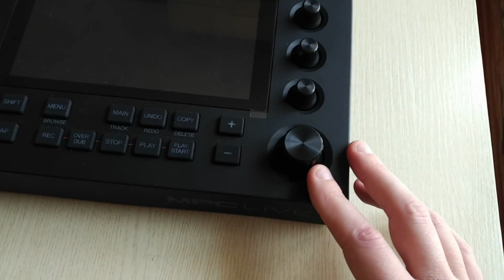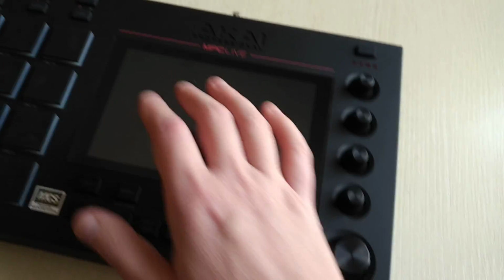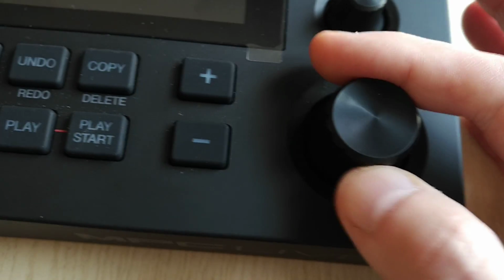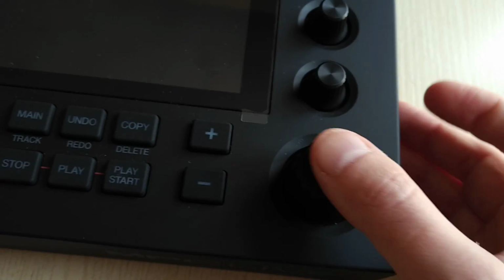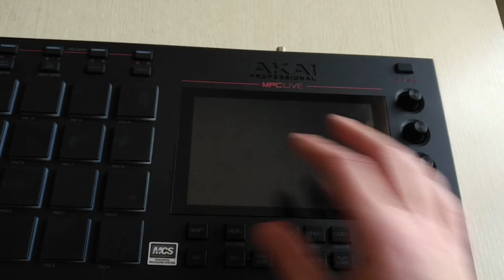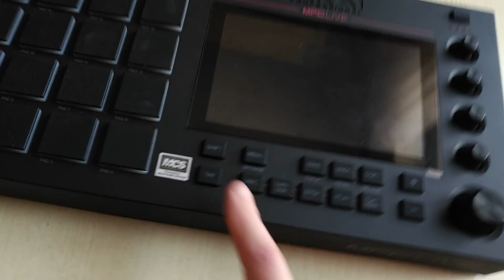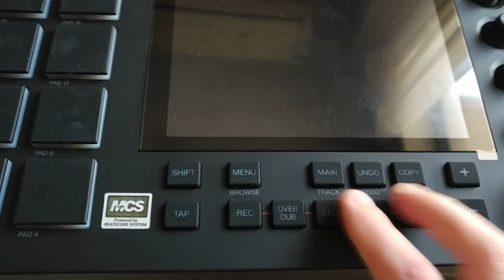On the bottom here, you've got a larger Q-Link knob, and this one is more for selecting things. If you select a part and then move it, this one's notched. You can hear it, it moves 1, 2, 3, and then you push it in to select things. I find I navigate a lot of the menu sections using this instead of the touch screen because it's just quicker.